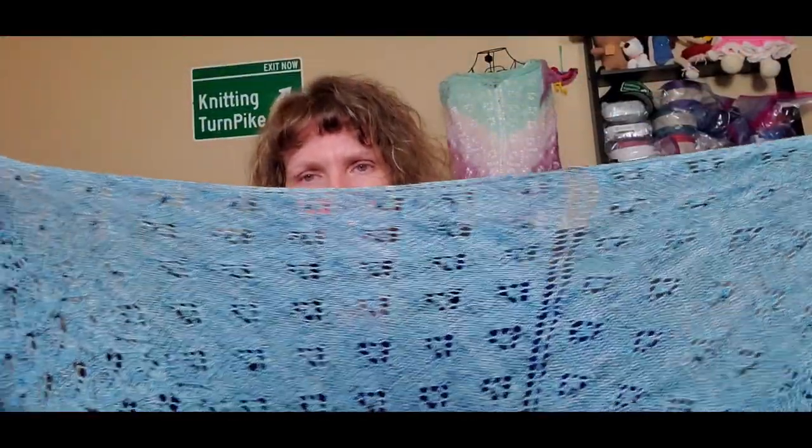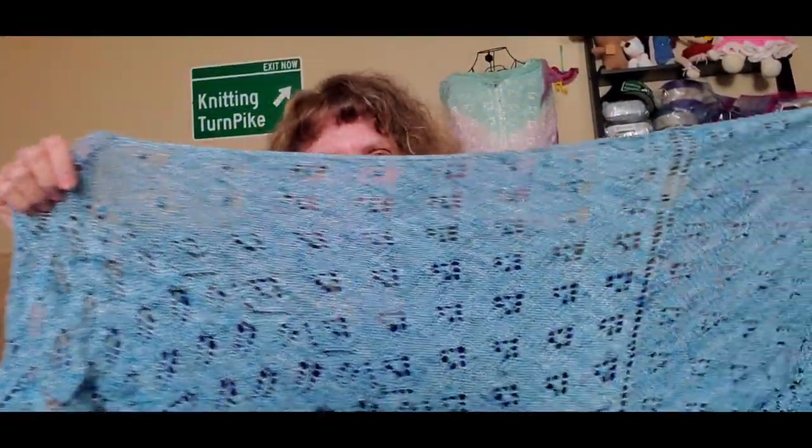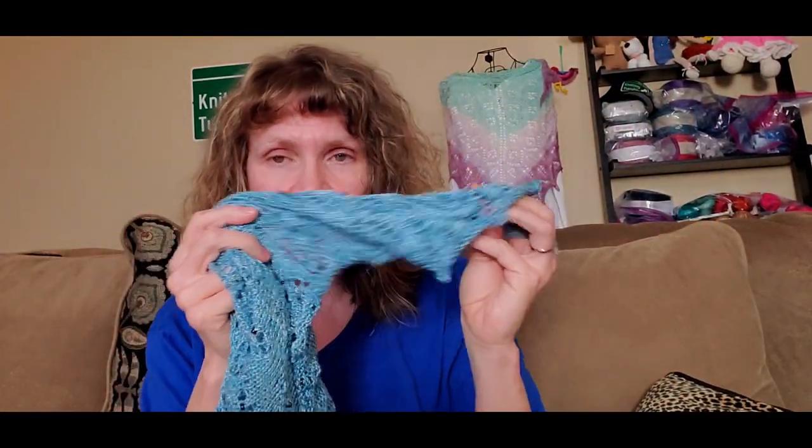Now, one of the things you need to consider is the shape of it. This is a triangular shawl, and the way that it is blocked in the pattern is the top is going to be straight, and then you have these little points that you're going to bring out. I'm going to show one side. I have some blocking wires. I'm going to weave a wire through.